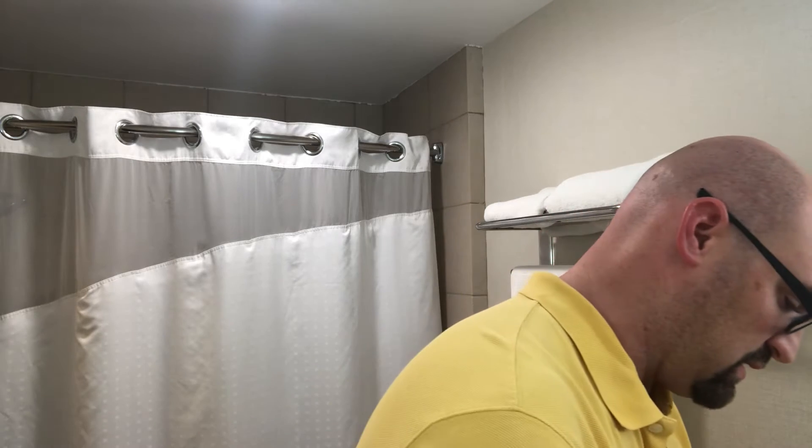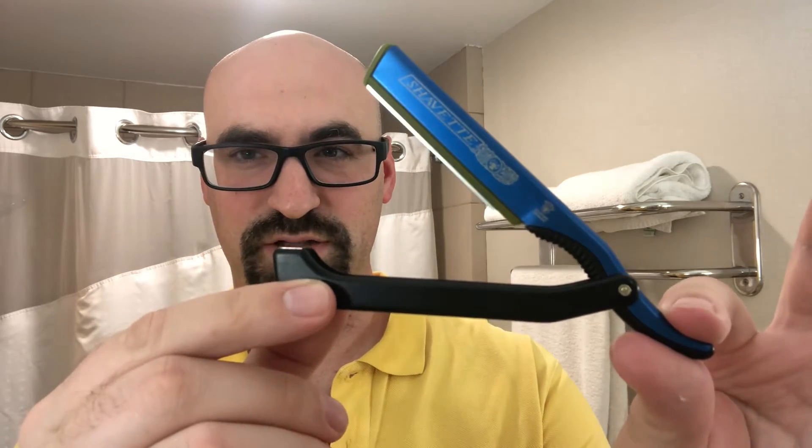Blackbeard is one of my favorites from WSP — this is in the rustic formula, phenomenal soap. The brush, since I am on the road as y'all have probably seen quite often, is my Cravin' Shaving Chop Chop travel brush with the 26mm knot, whipped up in my vanilla resin travel bowl. I'll be using the Dovo Shavette with the green insert and Persona hair shaper blades. These Persona hair shaper blades are very similar in make to the GEM-style blades — both made by Persona, both have spines. You can just imagine this as an elongated GEM-style blade. This is my first shave with this blade.